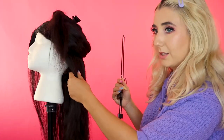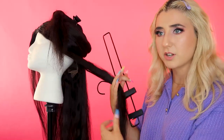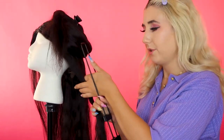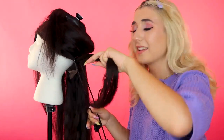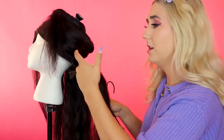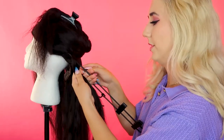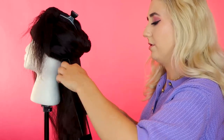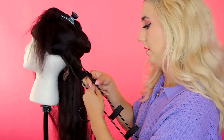We're gonna take some hair. He has a pretty good chunk there. I would say it's like this much hair. Yeah. We're gonna be bringing the hair through it. I'm saying this in a question mark because he does this so quickly, I can't really tell. Spraying the hair through, and then we're gonna crisscross it. Yeah, and he says you're gonna make like a figure 8. We're gonna do the infinity in hair.